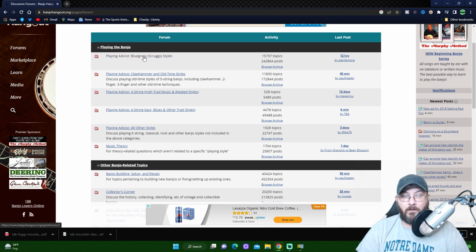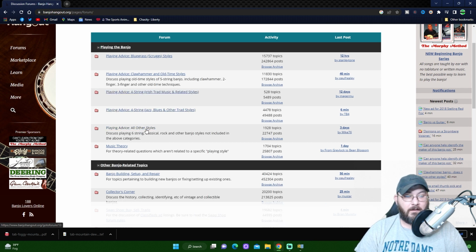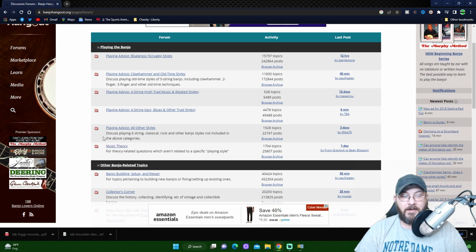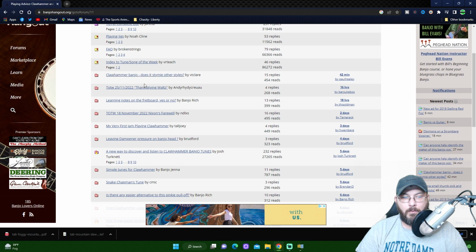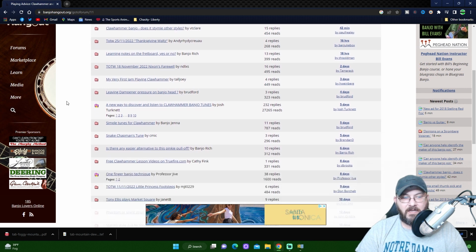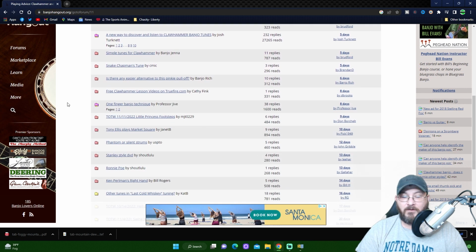They have playing style Bluegrass, playing style clawhammer old time, 4-string Irish, jazz 4-string, all other styles, music theory, all these forums. And you can read down through these different topics, just skim down through them. If there's something that you may have questioned either recently or a long time ago, sometimes this brings it to you and you can look it up, and there's a lot of good information from a lot of good banjo players on here.